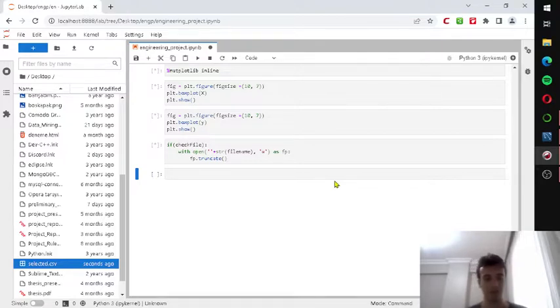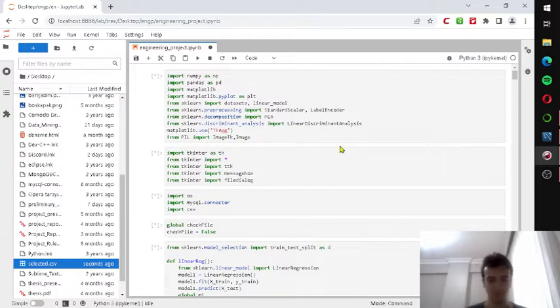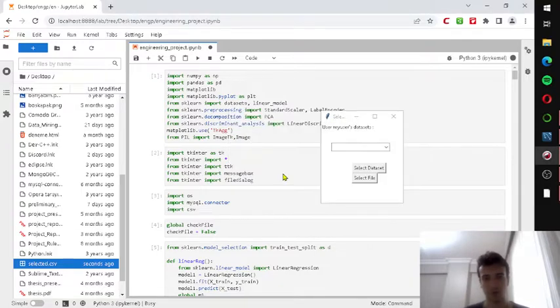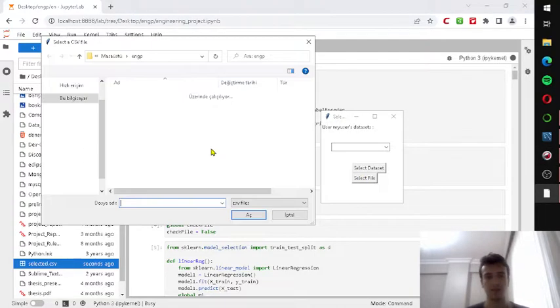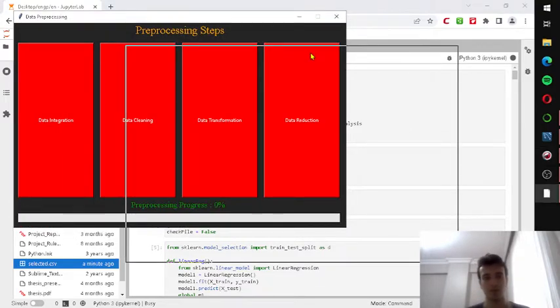Second option that a user can upload the CSV file from its own computer. After doing this part, user will select Y label and X label. Let's select file, select this one, and I can start pre-processing steps.